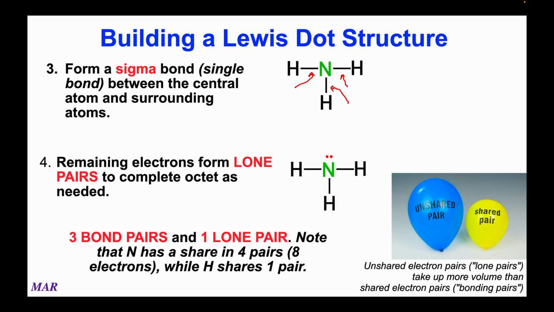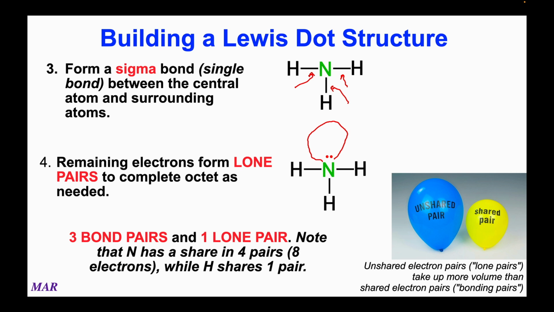So that lone pair is actually pretty big. It kind of has like a bigger footprint, if you will. And this will be important to us later on. That lone pair is going to squish the other hydrogens a little bit more together. This might be important in things we talk about soon, so I just wanted to point that out.